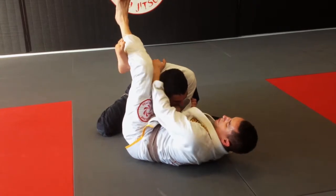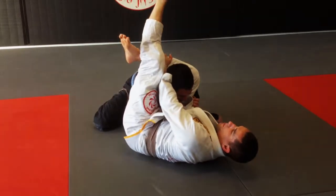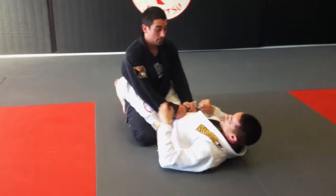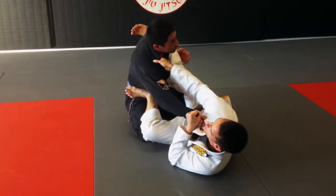When I go to finish this, I'm going to pull my shin, raise my hip, squeeze my knees together, and pin my left heel down to the floor. Now if I go for this triangle — one, two, three — I slide the foot on the hip and break the grip.